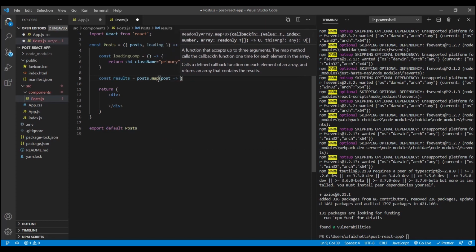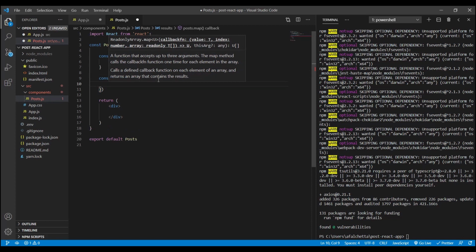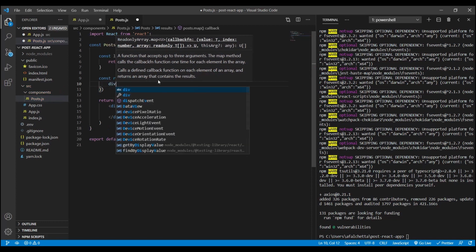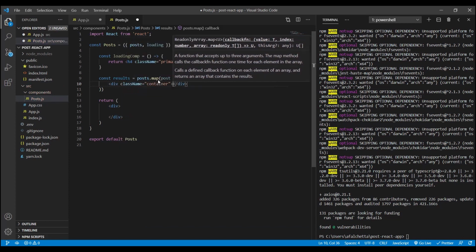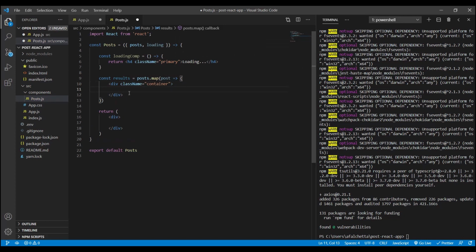And then we're going to open parentheses, not curly brackets, and we'll do a div.container, and I have Emmet installed, which allows me to do div dot, and then whatever the name of the class name is. Okay. Let's see, and then we'll do an h5, and we'll put in there our post.id. We're working off of this variable because each individual one is now a post.